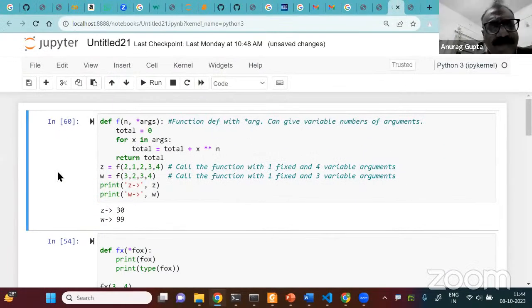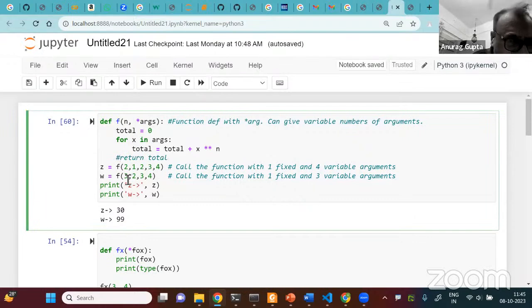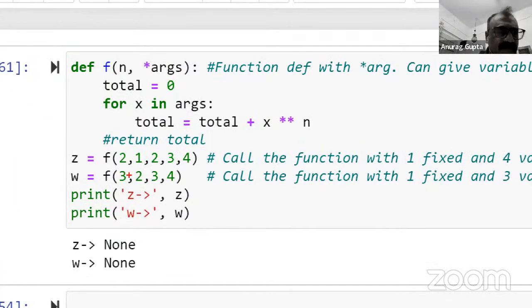We can move ahead. If anybody has a question, ask. Otherwise, we'll move ahead. Yes, sir. If we comment the return statement, then what would be the output? Okay, let's do it. Then the output will be None. Because in Python, every function returns None if nothing else.